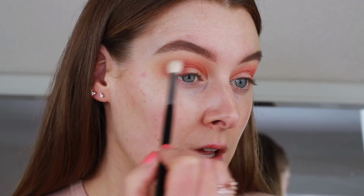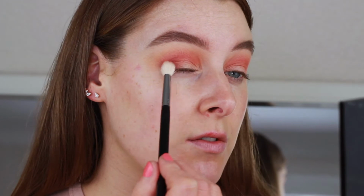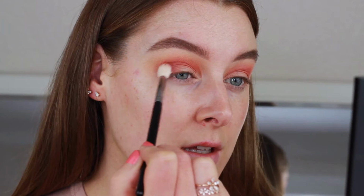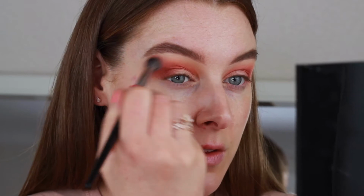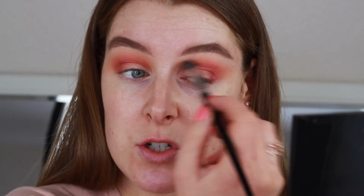I'm just wiggling it onto the outer lid and then just into the crease a little bit. But I don't really want to take away that eyeshadow that we've just applied because I really like the shade of that. So just on the outer corner and then just wiggle sort of halfway in. And then you can just take the brush that we've just been using and blend that out. You don't have to be neat in this outer corner at all because we can just sharpen that up after with our foundation or a makeup wipe or something. So you can blend out as far as you want.